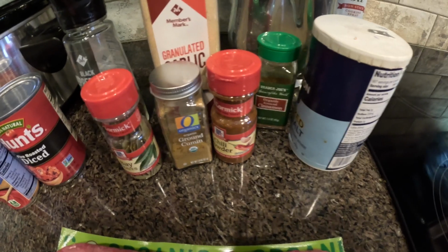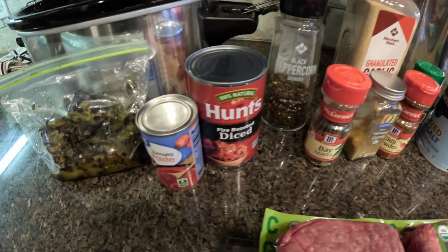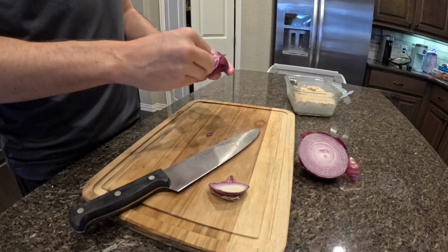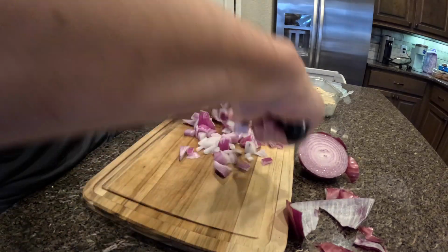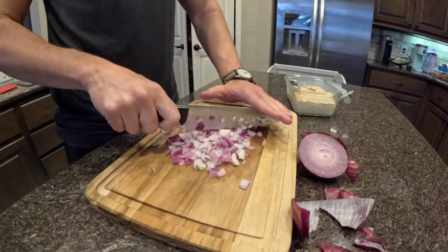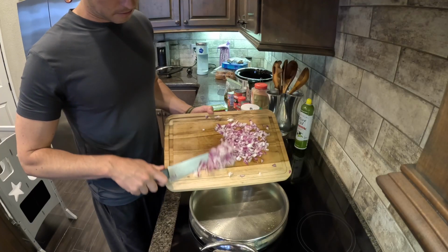The chili cooks in the crock pot, so I start it early in the morning. Here's a view of the ingredients I use. I start by finely mincing a half an onion, but you can increase this or decrease this to your liking. Here I'm using a red onion, but you can really use any kind of onion you want.